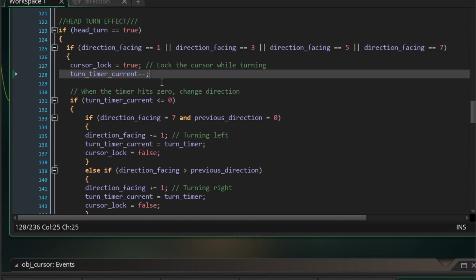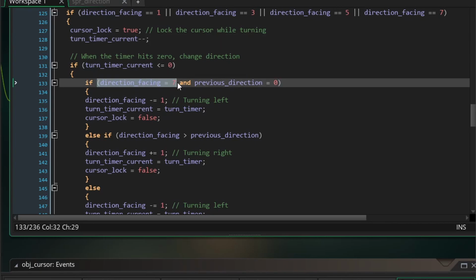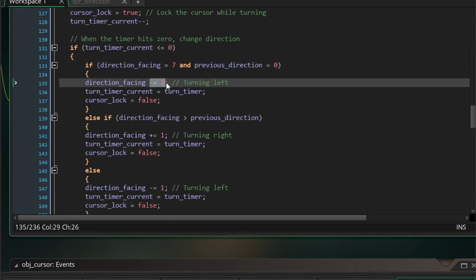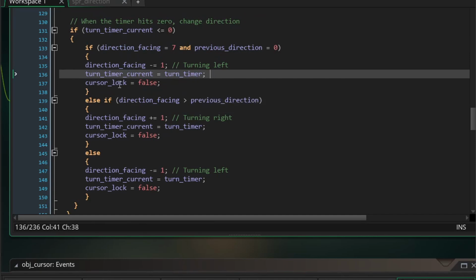And then if turn timer current is less than or equal to 0, then if direction facing equals 7 and the previous direction equals 0, the direction facing minus equals 1. The turn timer current equals turn timer, and cursor lock equals false.